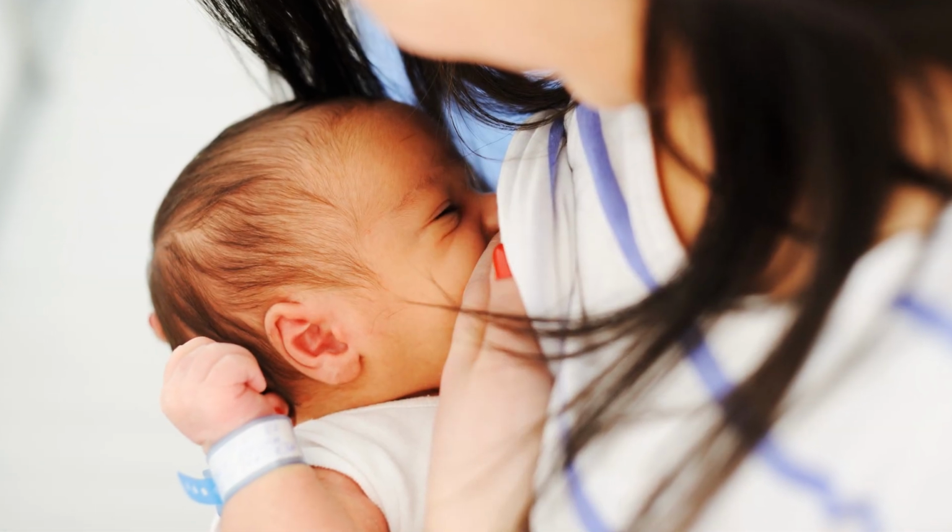In fact, the midwives are going to encourage you to start breastfeeding. And one thing they're also going to encourage you to do is move around as soon as possible in order to avoid a thrombosis. And then all that is left for you to do is recover from the C-section. However, recovering from a C-section is such a big topic that we really have to deal with it in another video.